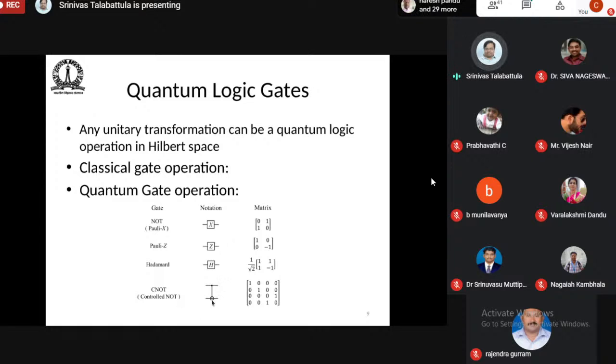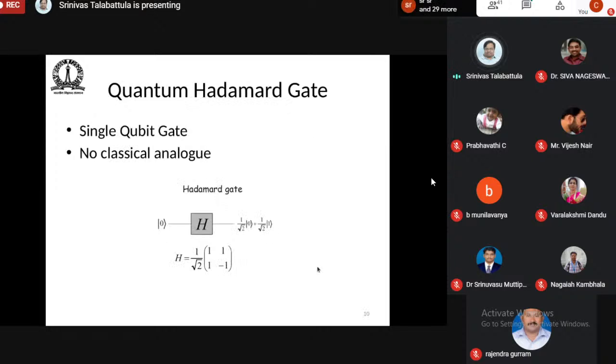There's one more port, resulting in a 4x4 matrix. I think I'll show you in a picture in a minute. So, for example, there's this Hadamard gate. You can observe the input vector is transformed into a superposition vector. So we don't know what the state of the input qubit is. If there are 0 and 1 states, the output of the Hadamard gate is a superposition of these two. The matrix 1, 1, 1, minus 1 is the matrix representation for the Hadamard gate.